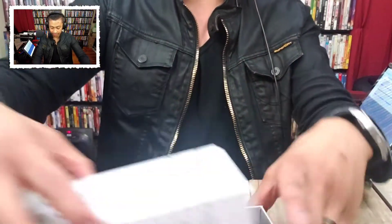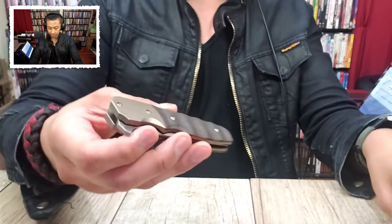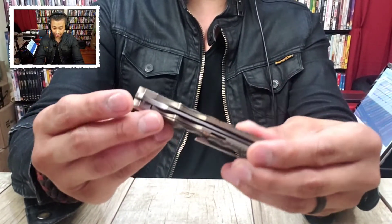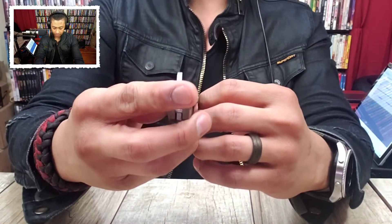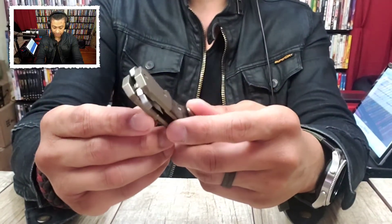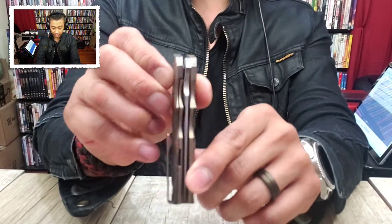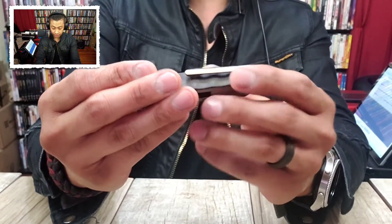I already know what I'm carrying today, boys — I already know. This is the Free Fall right here. Look at this — wow, this feels light AF. The centering looked off for a second but it doesn't seem like it is. Very interesting. What the heck is this? It's not a bolster lock. You guys let me know in the comments. I don't know what material this is — it looks like wood, and it looks dope.